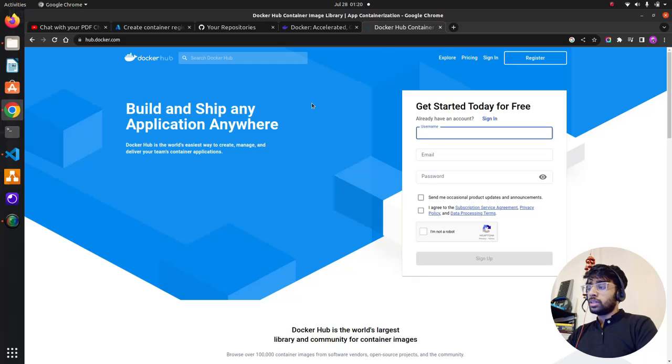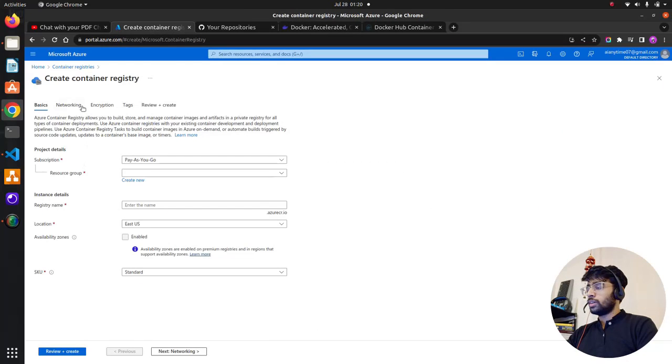It doesn't make much sense to push the Docker image to Docker Hub for this video, because I assume that you want to deploy this inside a cloud or a registry that you can control. Of course you can; I think even Docker Hub gives you one private repository for free, but I'm going to push this to Azure Container Registry. You can do it on AWS or GCP as well. Most of the clouds are the same, right? So the main agenda of this video is to help you understand the logic, so that you can take the same logic and use any cloud you want to deploy these applications.